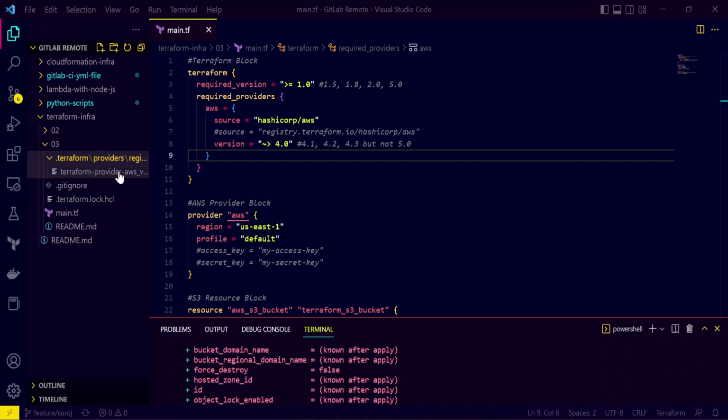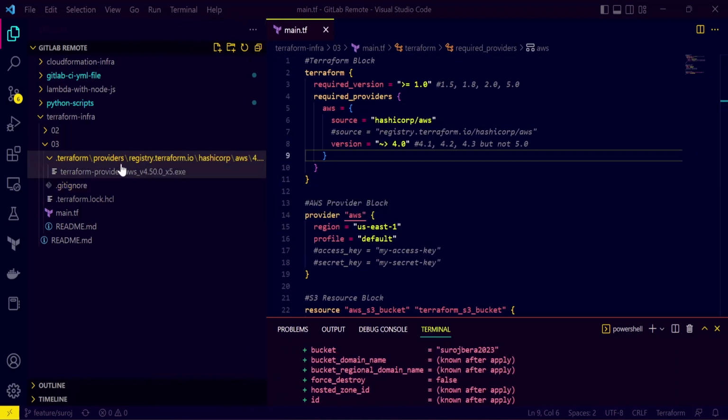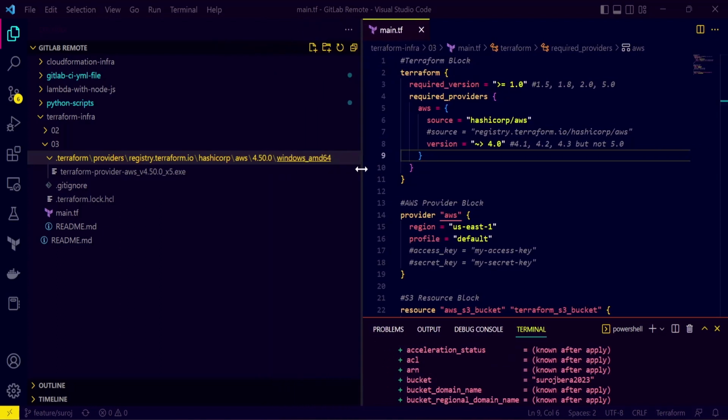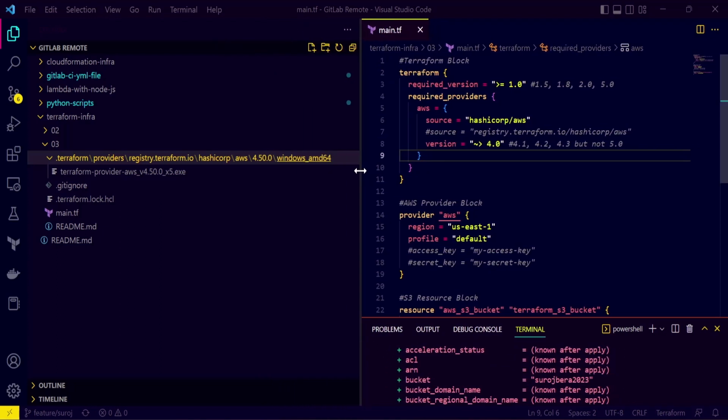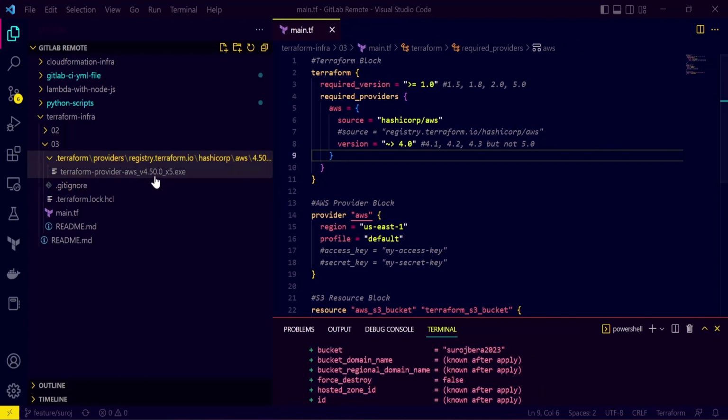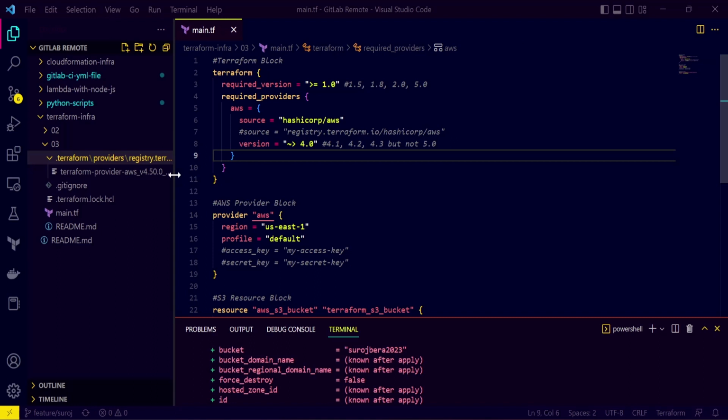So if I expand this, see, terraform/providers/registry.terraform.io/hashicorp/aws/4.50.0/windows_amd64, right? And if you see, this is our provider, this is the file.